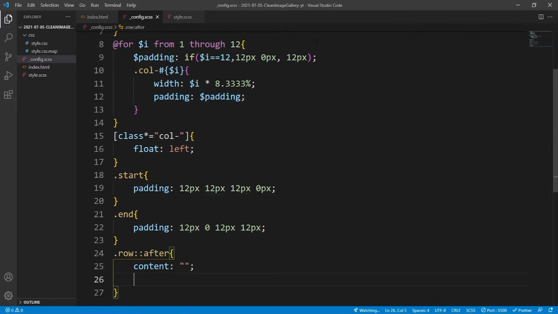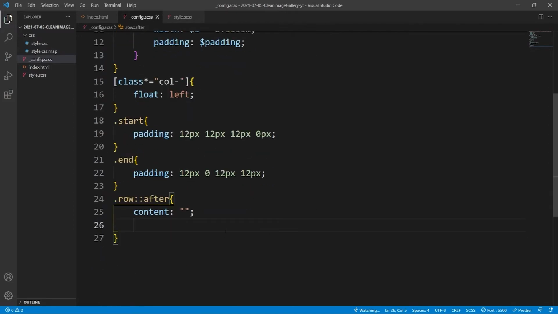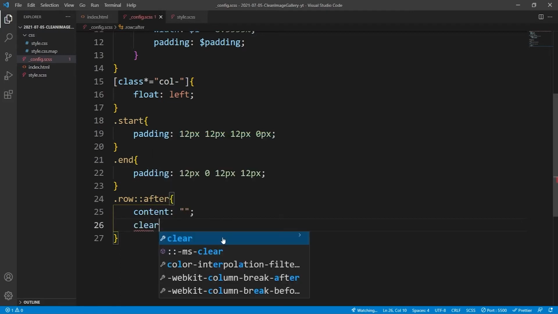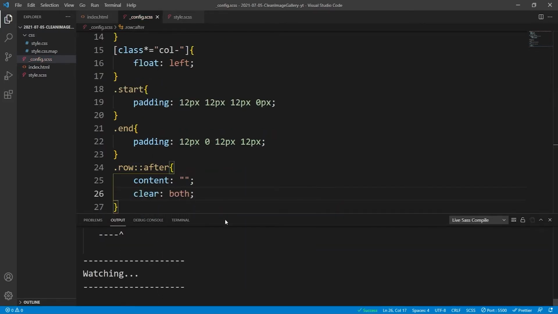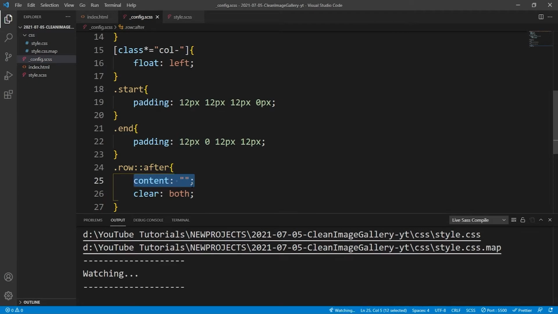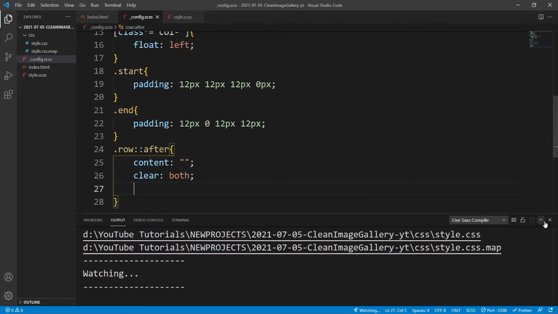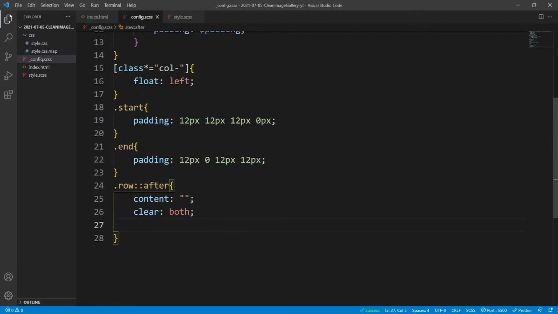We want the rows to be displayed going from top to bottom, not all piled on top of each other. So what we do is we use this pseudo element on the row, which won't have the actual row class won't have any styling of its own. It only exists so that we could use the pseudo element on it. And because it's a pseudo element, we need to specify the content. In our case, there is no content. And then we'll say clear both, so clear the float essentially for anything below the row.